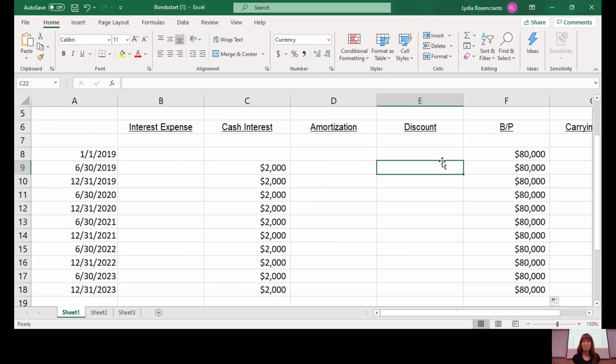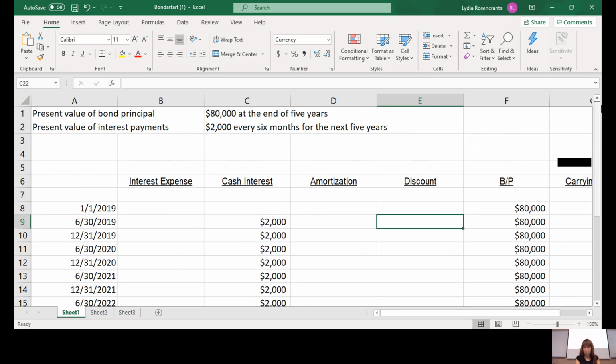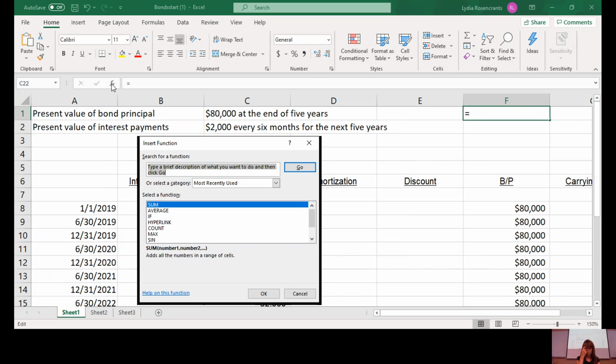All right. So we get two done. That's cool. Now let's go back up here and determine these present values that we need to determine. I'm just going to go into cell F, because there's no writing that's going to spread into cell F here. So F1, and I'm going to hit this little fx guy. You guys know our function key well. And I'm going to type in to search for present value.